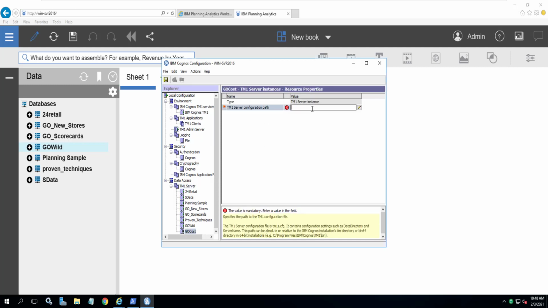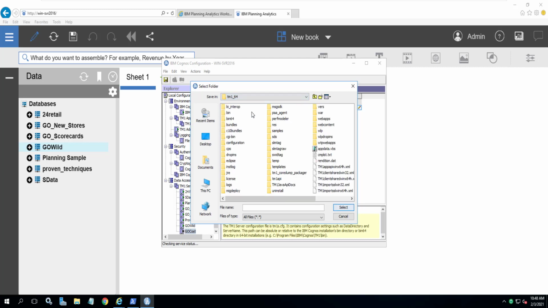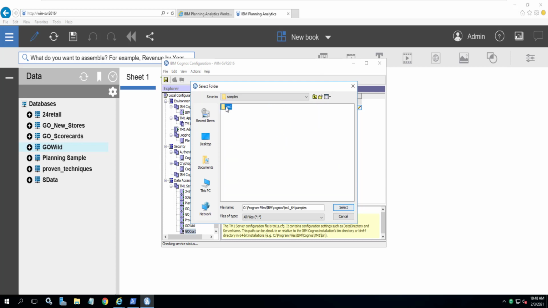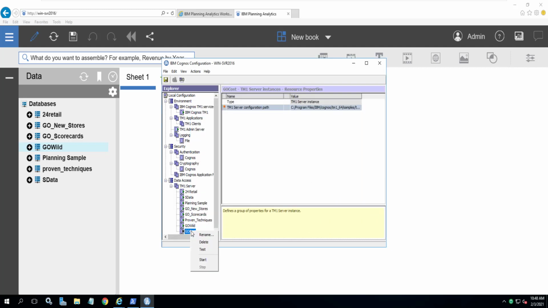And here I can actually browse to that folder, and I can actually validate if the folder exists. So I'm going to my samples, TM1, and the Go, there it is. If I right click this and say test, again, it's going to test to make sure the folder exists, and it should validate that it's okay.